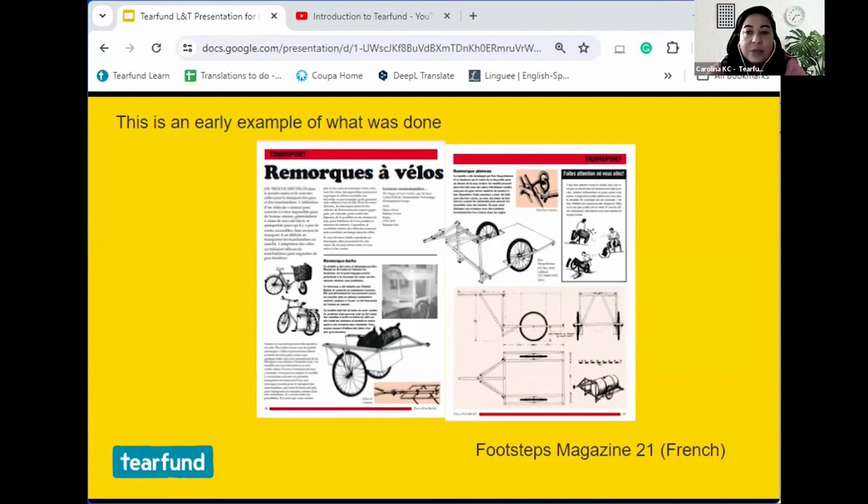So in 1990, we have the first French version of our Footsteps, which you can see on the screen. Now, soon after, obviously, it was not only Francophone Africa that needed to be reached, but she also found that we needed to reach other audiences, mainly in Spanish and Portuguese. So she continued the same process, reaching out to volunteering translators or people who were bilingual, but probably not professional translators. So even though the process was not yet perfect, we were starting to include languages in what we did.